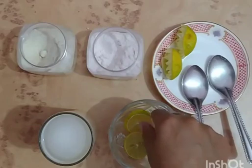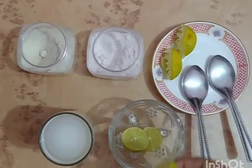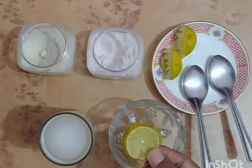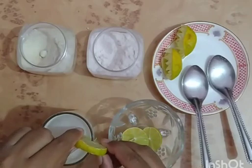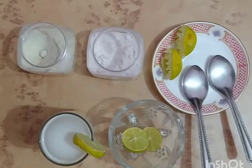You can garnish it with a slice of lemon like this. Now you have to make lemonade and serve it to your family members.